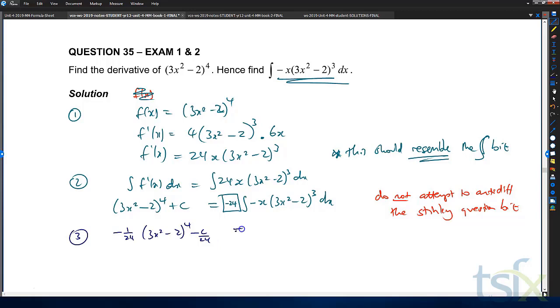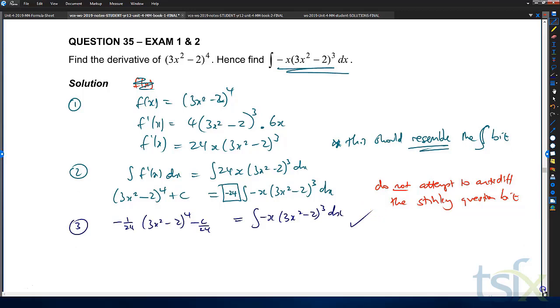On the right-hand side, I've got this. And what we find in exams every year is people will get to there, which is as beautiful as the answer will get, and then they go and try and anti-diff this and get 0 or 1. So one of the biggest lessons here is don't try and anti-diff the stinky bit that's from the question. You are not expected to anti-diff it. The other side does all the work. This just sits over here getting the glory. So my answer is that: the anti-diff of this equals that. I'm done. That's a correct and fine answer.